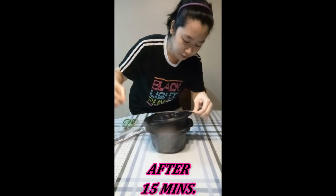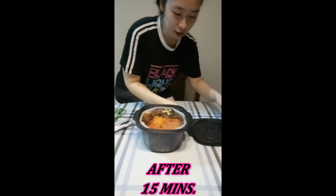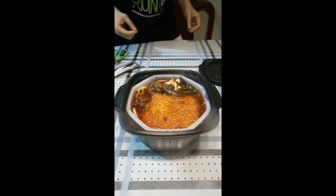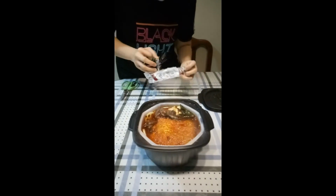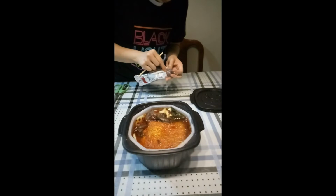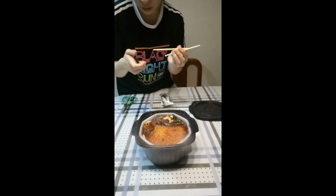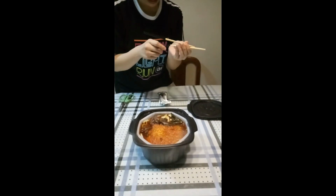Alright guys, so after 15 minutes, this is what you get. Steaming hot HaiDiLao Spicy Vegetarian Instant Hot Pot. So let's mix it. So as you can see, you can combine it.